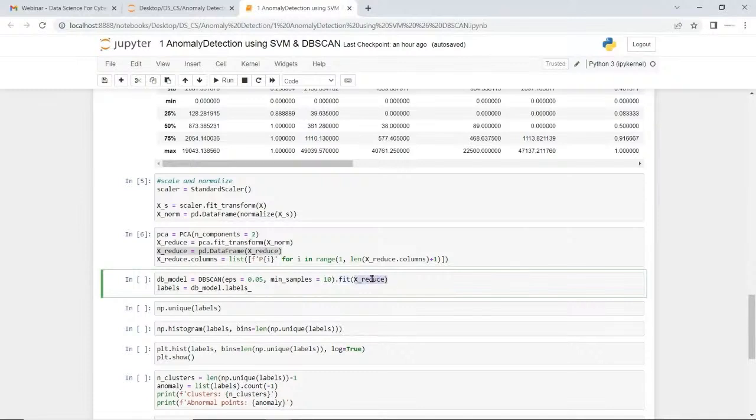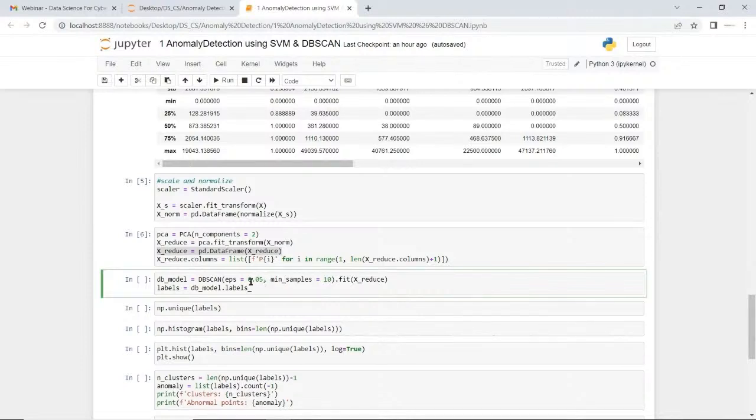While applying DBSCAN, we are just using these two, eps and minimum samples. Most of the time there are many parameters, and it totally depends on you how you go with your model.